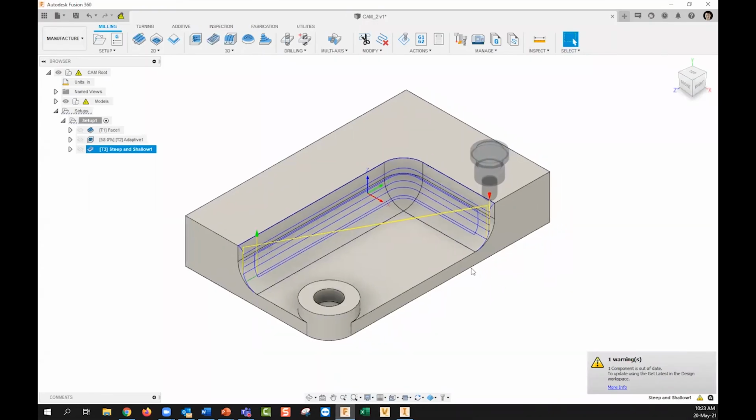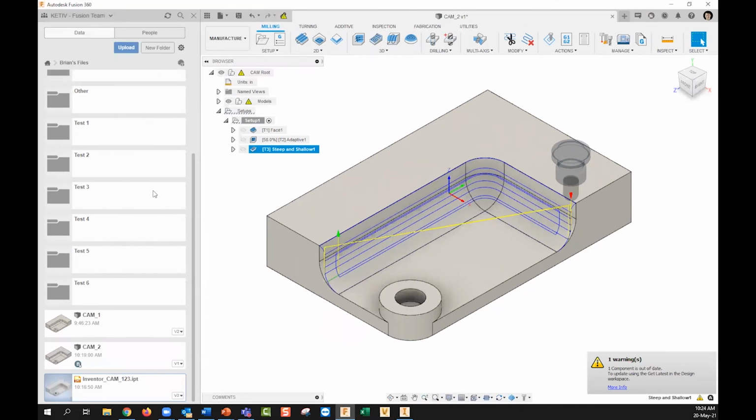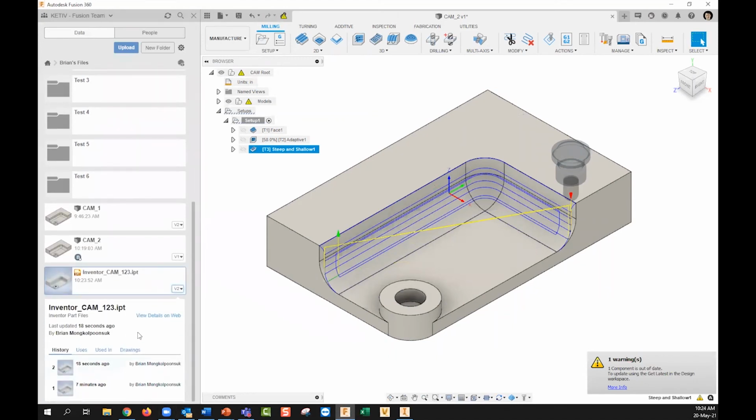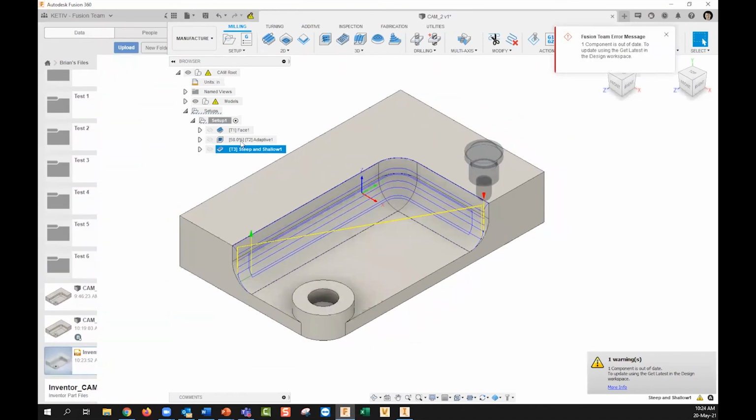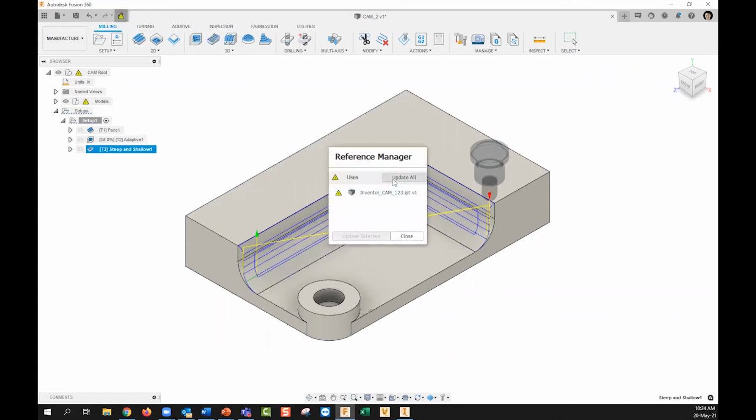And as I'm working here, as the machine shop is creating their toolpath, you see that Fusion is yelling at us in multiple different locations because of the change that has been made. So if we go ahead and hit refresh here, we can see that we are referencing the IPT. Version number 2 just came in and the change has been made. And before I go ahead and create this part and start manufacturing it and start wasting time and material, Fusion's going to stop us and tell us, hey, you need to make sure to update this. So we're going to go ahead and hit update model.